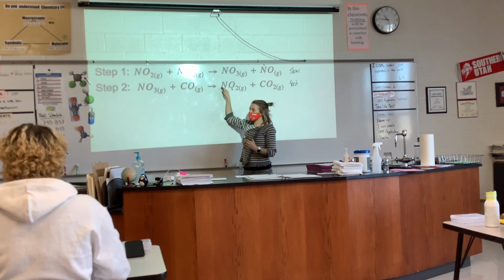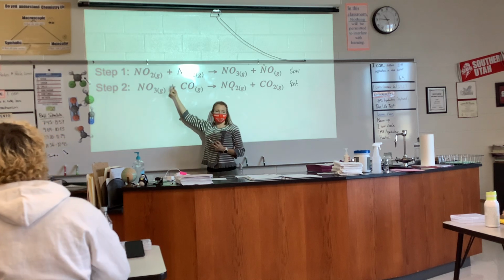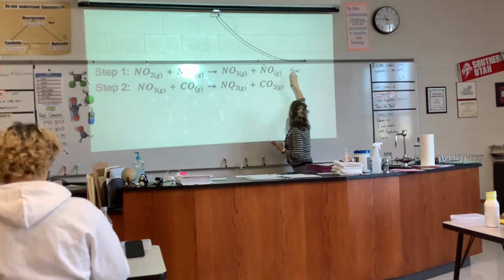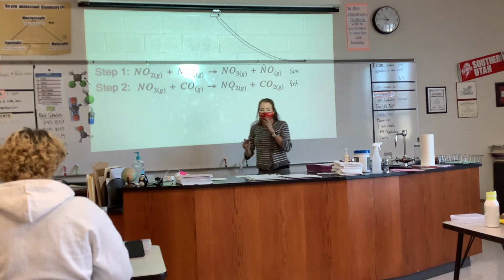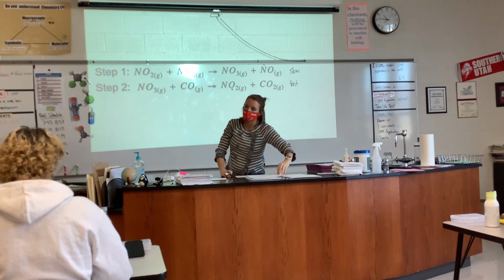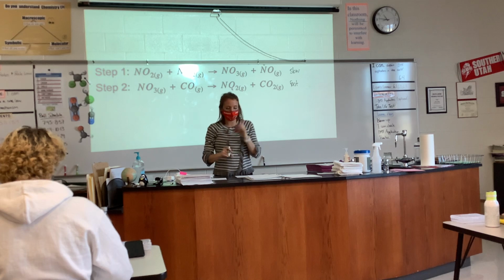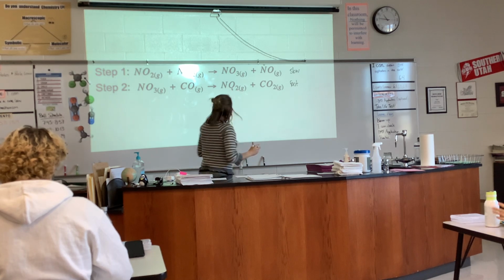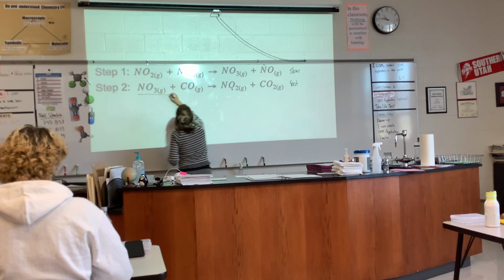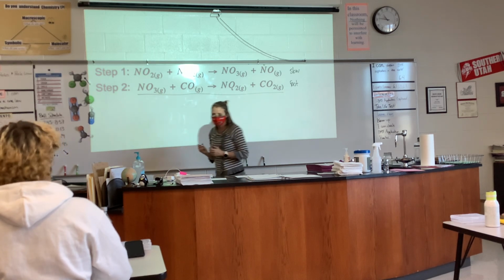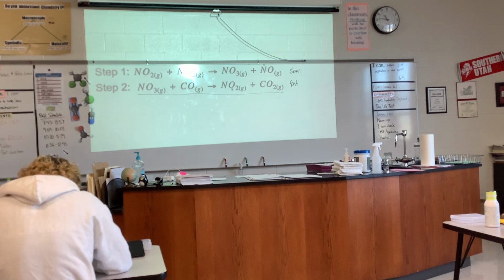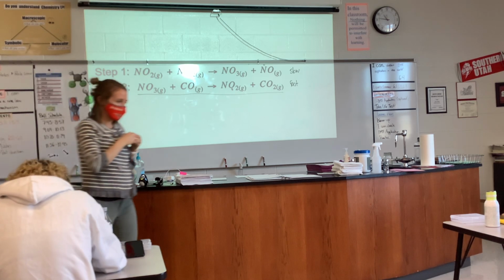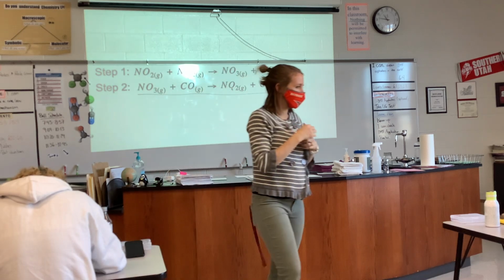So we can't look at a step and assume how quickly that collision can occur. So just be aware this will always be told to you in the problem. Now, what we're going to look at here is what happens when that slow step is happening first. So first thing, let's write it for a smiley face. Give me the overall reaction. Ready, set, go. Give me the overall reaction. Give me a pencil drop when you're done.